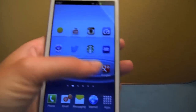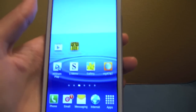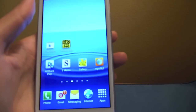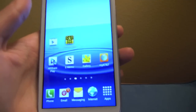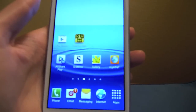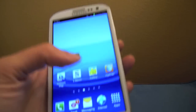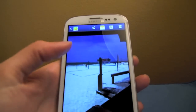And going along the same line, the picture quality. The phone is supposed to have a pretty stellar camera, and for the most part it does if you have the right lighting conditions, but I will say it's hit and miss, and it's kind of hard to tell how your pictures are going to turn out on this phone. They're not horrible by any means, but I have seen better, and I would say the iPhone is more consistent in that category. I'll go ahead and click on gallery here.